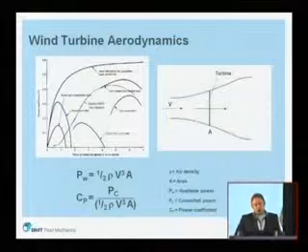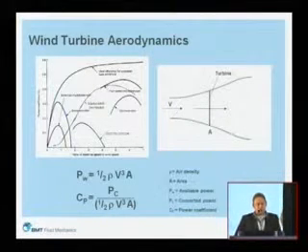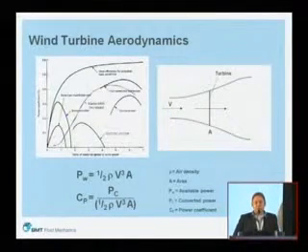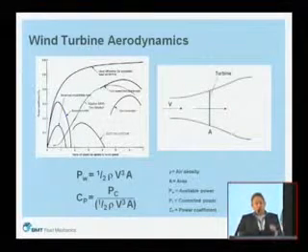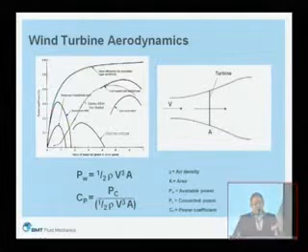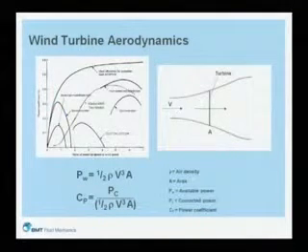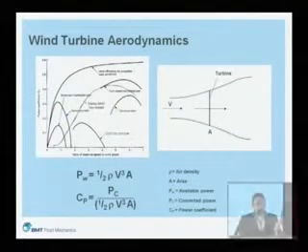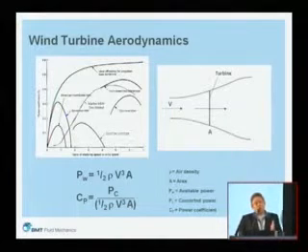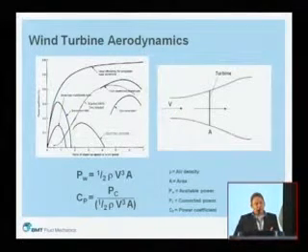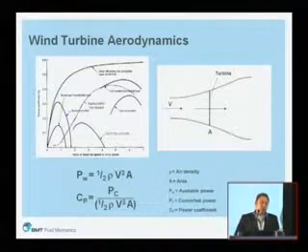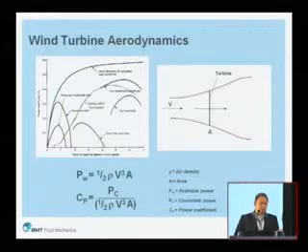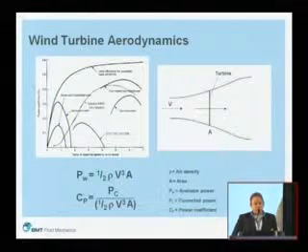I've put two equations down there. Turbine performance is characterized through the power coefficient Cp, and the power you extract from a turbine is proportional to the wind speed cubed and directly proportional to the area. So if you want to double the amount of power that you pull out of the wind, you can double the area of the turbine, and you get that for a given wind speed.